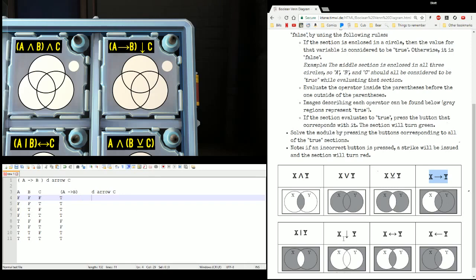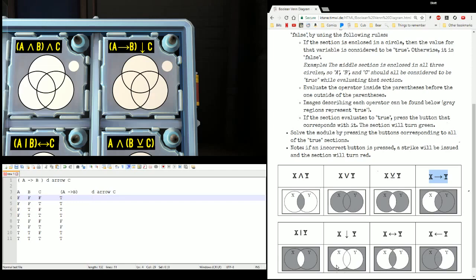If we look at down arrow, that is only true when they're both false. A down arrow is not or. So an or would be true if any part's true. So a nor is false when any part is true. And if it's false when any part is true, it's true when both parts are false.